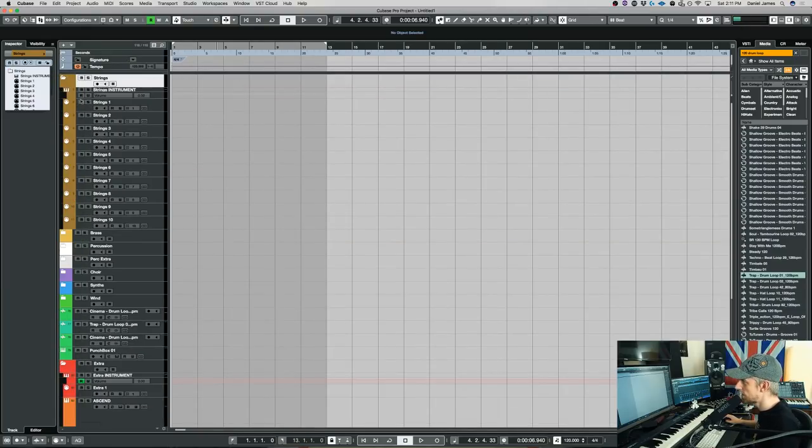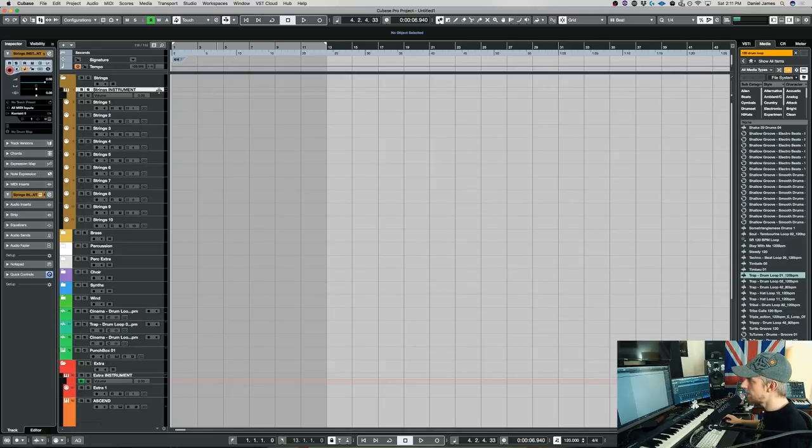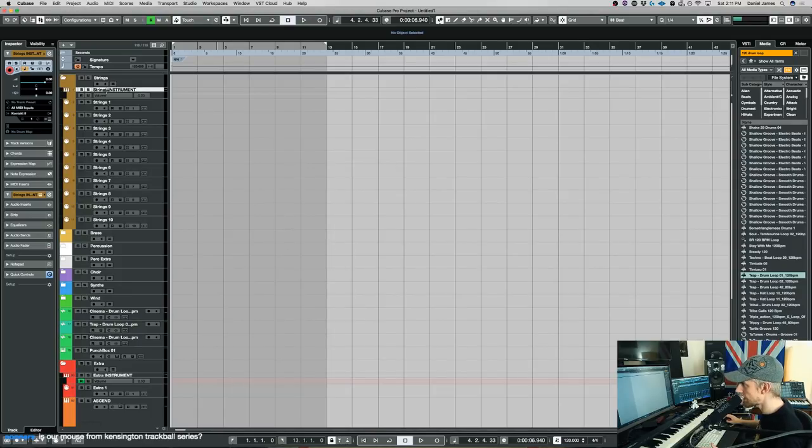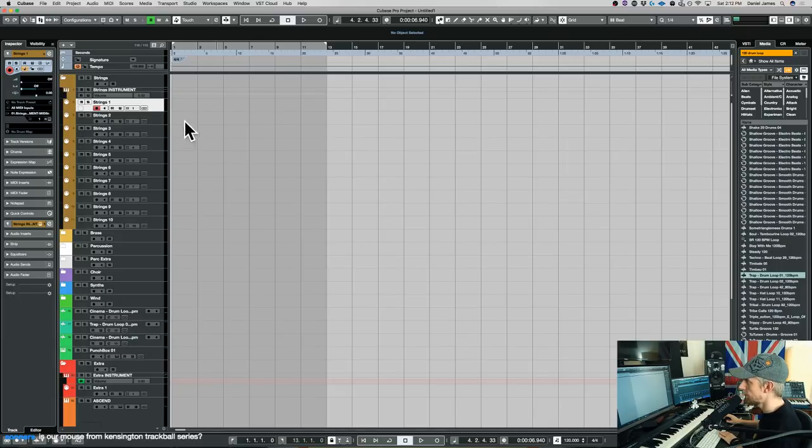Again, let me just show this again. So I load in a string instrument. So new VST, new instrument, Kontakt, right? Kontakt, and that creates this, which I renamed string instrument. You see, Kontakt 5, string instrument. Now, all of these MIDI tracks, 1 through 10, all point to the string instrument, meaning MIDI channel 1 from that instrument will be triggered on this track, number 2 on that track, number 3 on that track, okay?